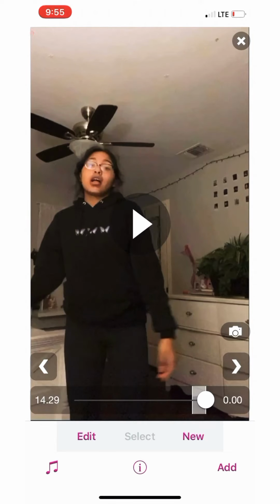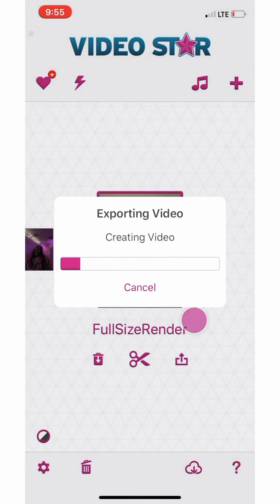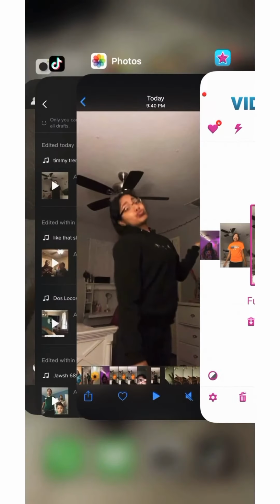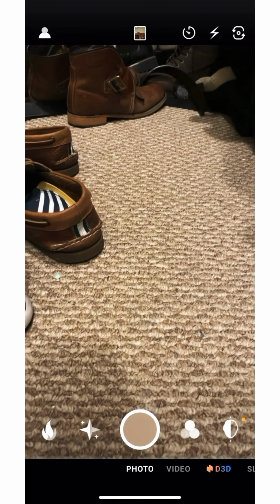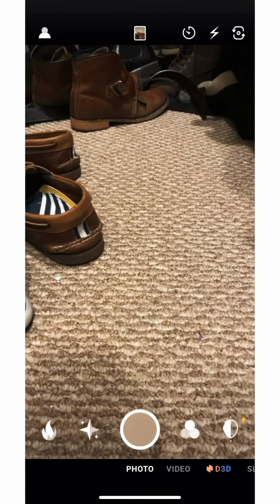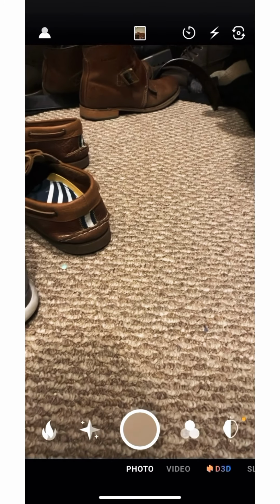Yeah, it's pretty weird at the end, but now you just want to get out and save the video, send it to the camera roll. Okay, right after that you want to go to your last app, unless you're going to post it on TikTok or something else. Yes, I'm in the closet because that's the only place that's not loud. So now you want to go to your videos, and there you go, there's your video.